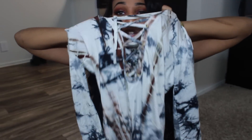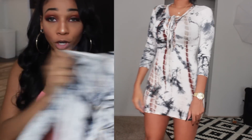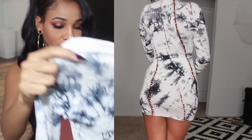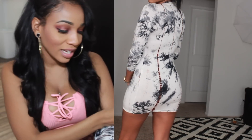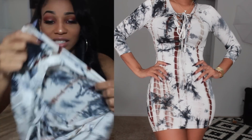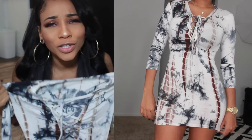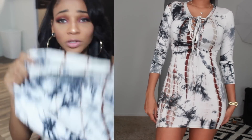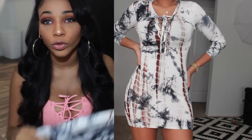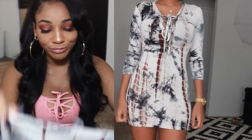Next is a dress that I really like. It's not really a mini dress — it's long sleeve and it has the crisscross detail in the front, but this one goes down super, super low. So I need to figure out what kind of bra I'm gonna wear with this because I'm not one to go braless. It's not really white — it's more of a creamish color with a tie-dye blue and brown pattern on it. It's made of a nice thick material and it's not really see-through, which I like. It has sleeves so it's good for colder weather. I feel like it might look cute with some brown boots. And it also has gold hardware, so I love it.